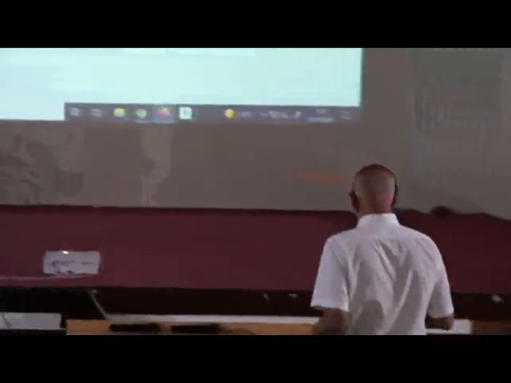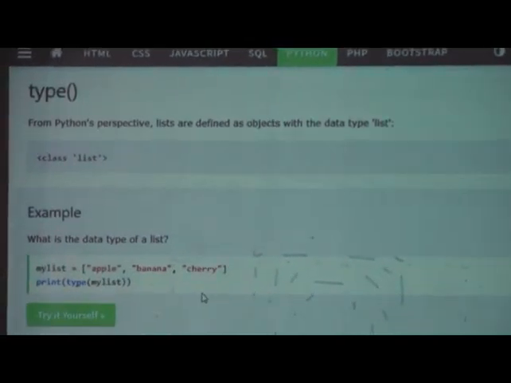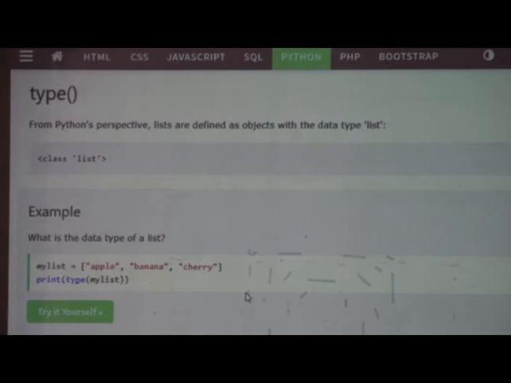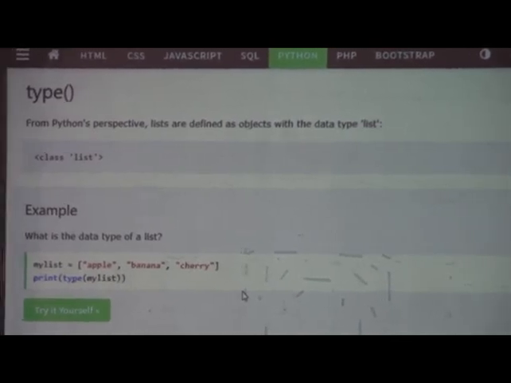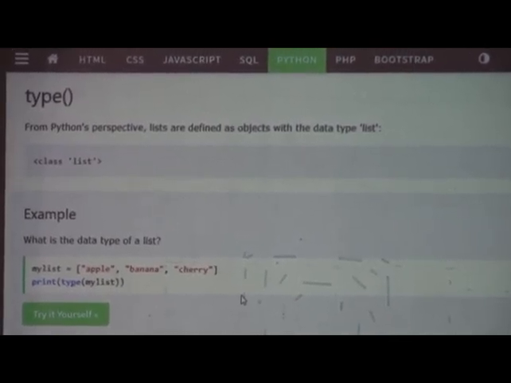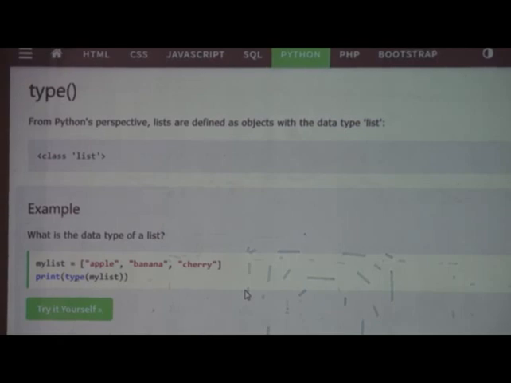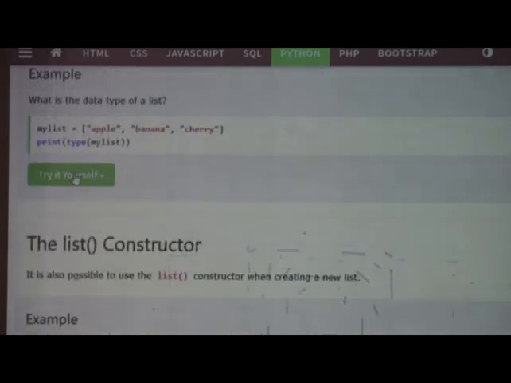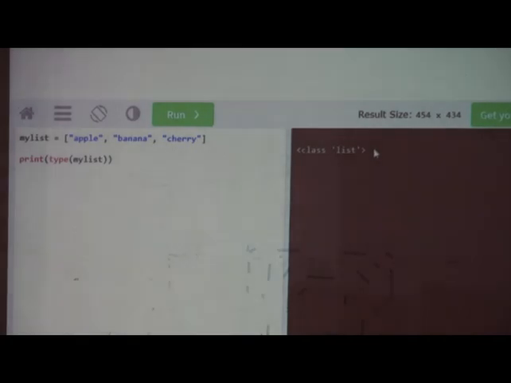Next, if you want to ask a list what kind of animal you are, you use type. Type is again like length, a general function, because it works on everything. So you ask the list what kind of animal you are, and it says I am a list. How do I ask that? I just say type of my list and it will return class list.